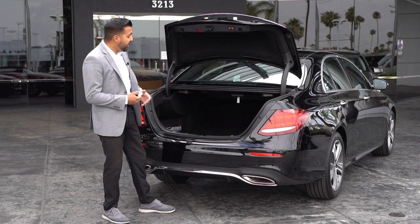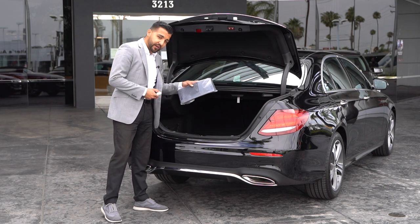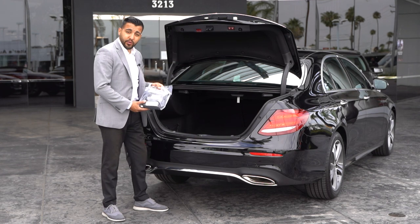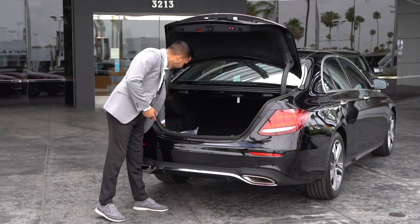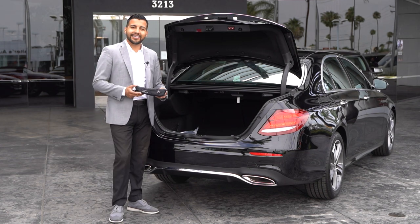And then your Mercedes-Benz is also going to give you some extra things as well. You will get the front license plate bracket. You'll also get the cargo net, if you want to hold some things down as well. And without any type of failures, Mercedes-Benz will also give you a first aid kit as well.